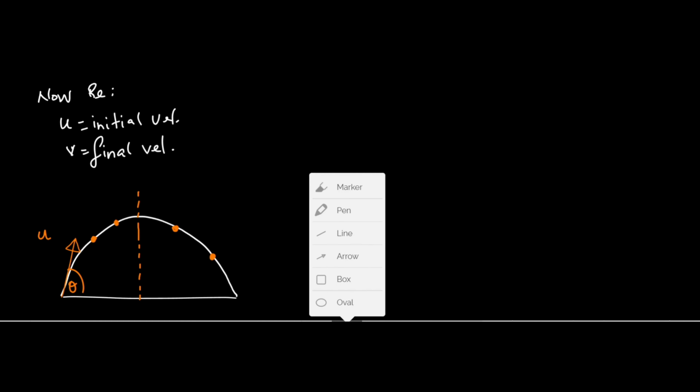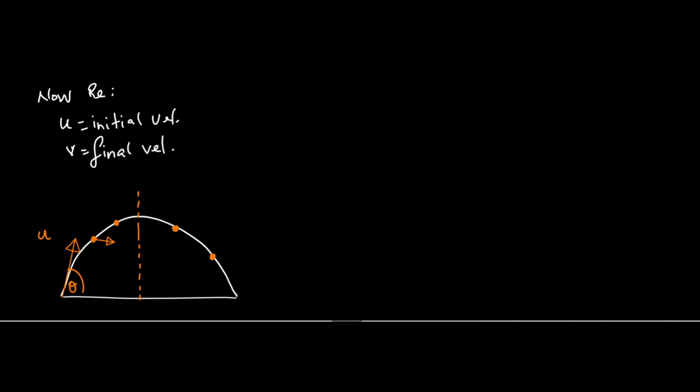At any of these positions, that object experiences both horizontal and vertical components of velocities, not horizontal or vertical only. Now, what does that mean? Horizontally, because gravity acts vertically, our horizontal components of velocity are all the same. So whether they are called UH, meaning initial horizontal components of velocity, or VH, final, which is on the right hand side of our diagram, final horizontal components of velocity, they are all the same.